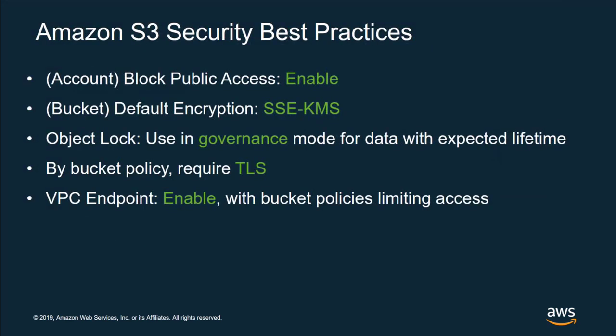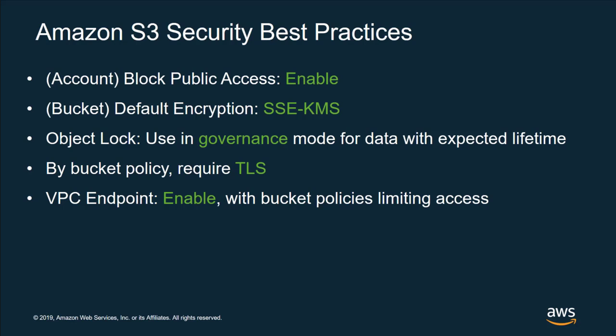Okay, so this is my last slide. I want to summarize what the Amazon S3 security best practices are. First, very important, enable block public access at the account level. This will ensure that for any existing buckets and future buckets, you're blocking public access. So you prevent any ACLs or bucket policies from enabling public access.